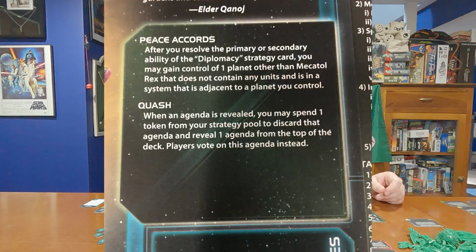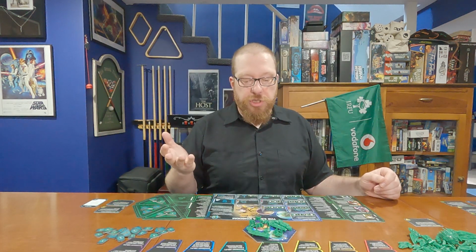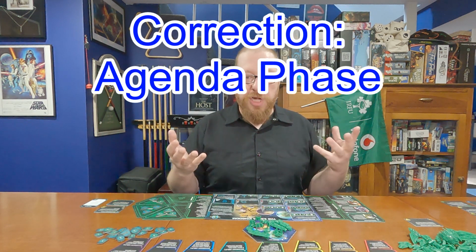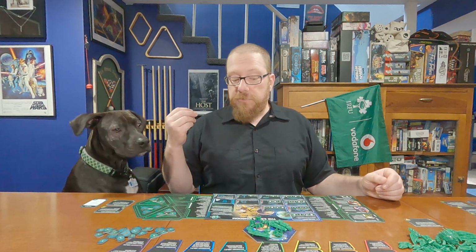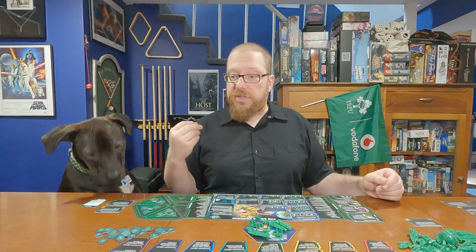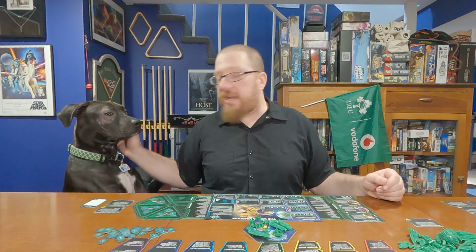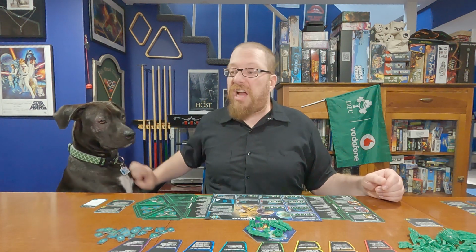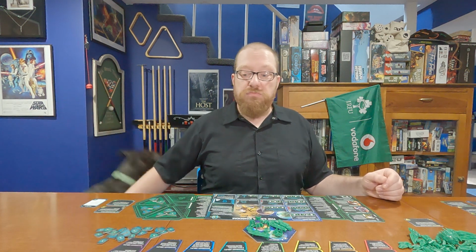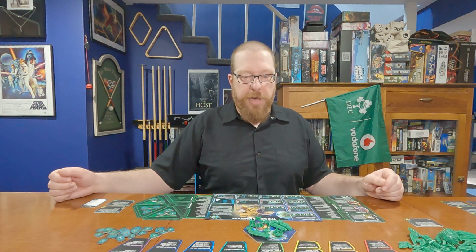When an agenda is revealed, you may spend 1 token from your strategy pool to discard that agenda and reveal 1 agenda from the top of the deck. Players vote on this agenda instead. So this is going to very much help once you have a political phase and once you're voting on agendas. You have a way to get rid of an agenda you don't like. So someone else took the politics card and they used it to set up an agenda that would be really good for them, but maybe is not very good for you. You can just get rid of it and be like, you know what, we're going to vote on something else. I don't like this agenda. I don't want to risk it coming into play.